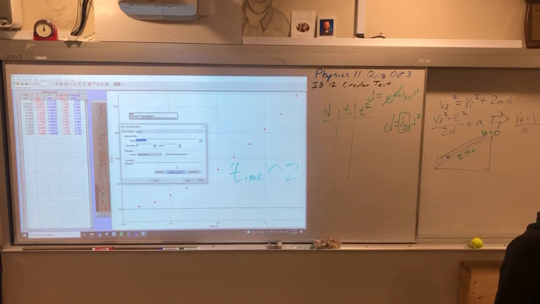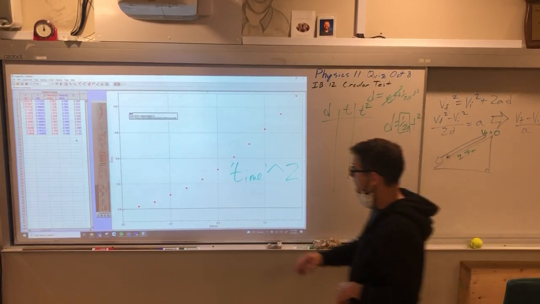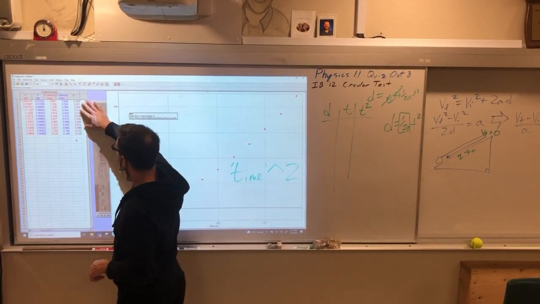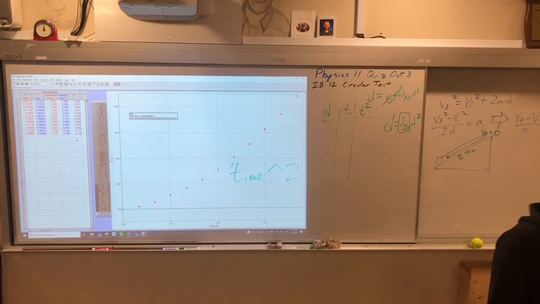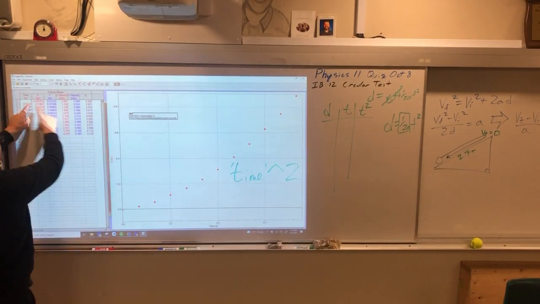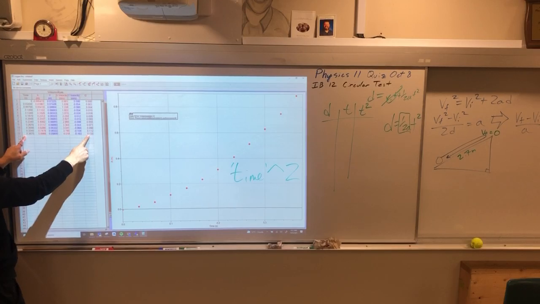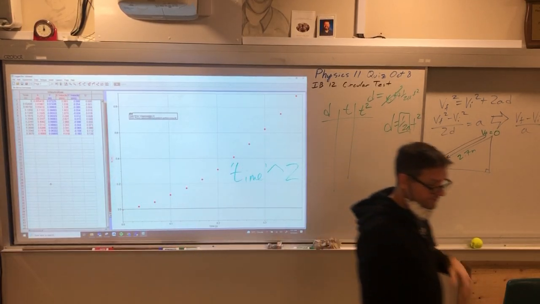When you click OK, say done, you should now have a separate column in your data. In mine I have T2. If you go back and compare that to your original time, you should see that all your time values have been squared. That's what we want to graph against.